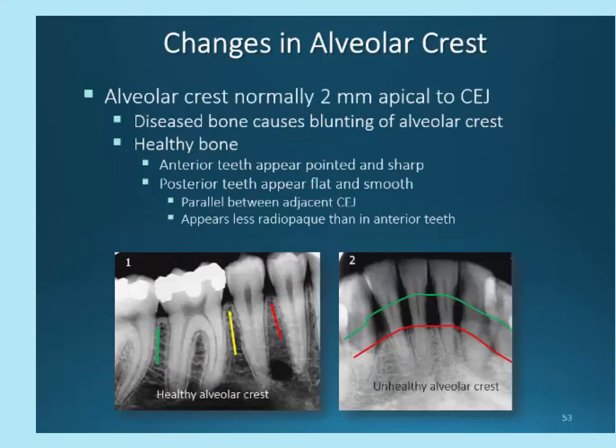Notable changes in the alveolar crest provide the first radiographic detection of periodontal disease. Typically, the alveolar crest is seen 2 millimeters apical to the cemento-enamel junction. The loss of this ridge is seen as blunted. In the anterior region, the area of this ridge is slightly pointed and then loses that point and becomes very horizontal. In the posterior region, the alveolar crest is not as pointed as in the anterior, and the initial sign of bone loss is a loss of the cortical bone that creates the alveolar peak.